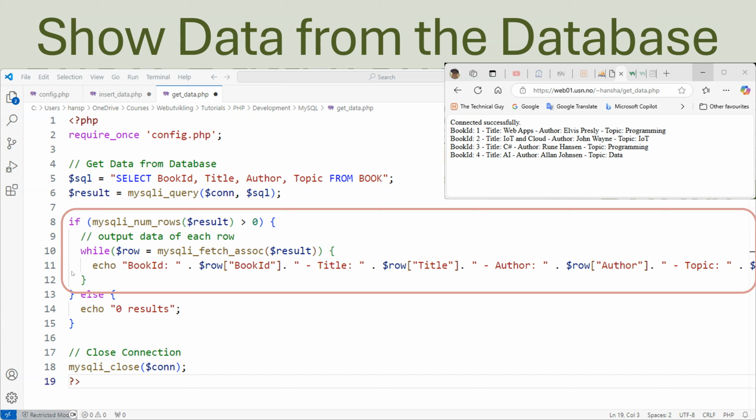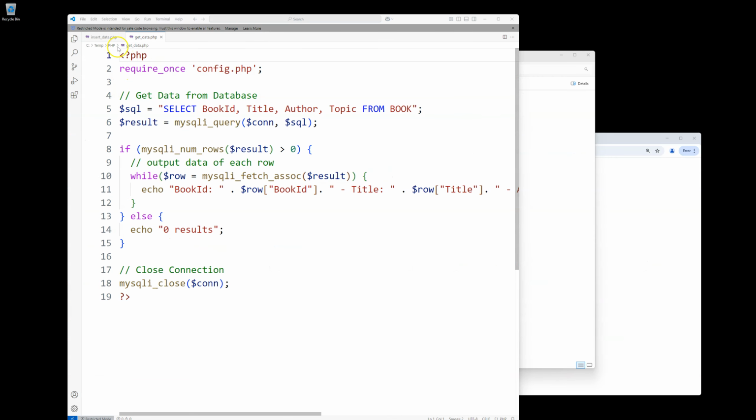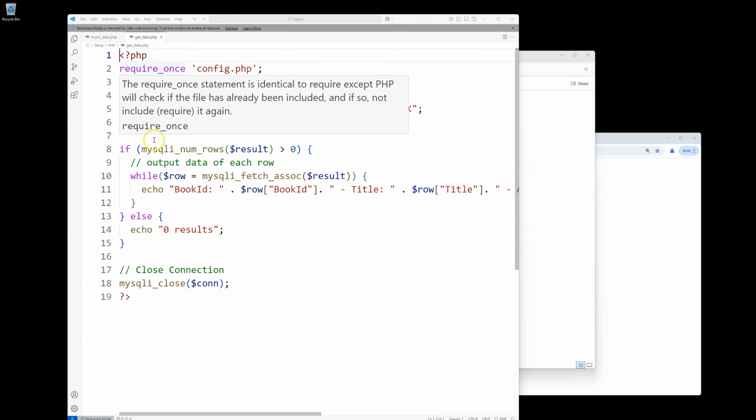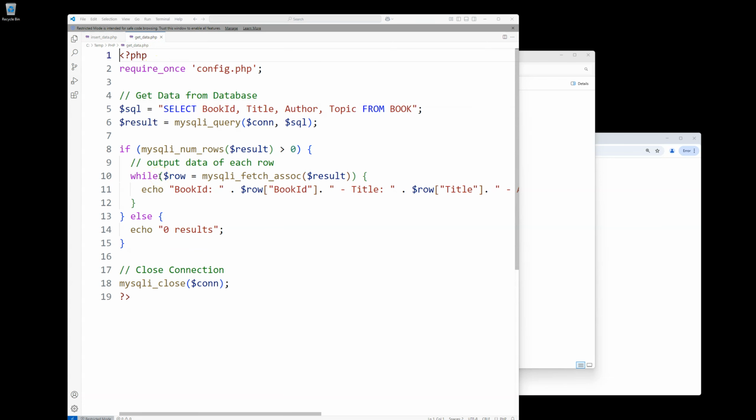So here you see this file in my Visual Studio Code editor. So let's also open this PHP file, this get_data, in my Visual Studio Code editor. So now here in Visual Studio Code I have this file insert_data that I was using to insert some data into the database on the table called book. And this second PHP file is going to retrieve data from the database.